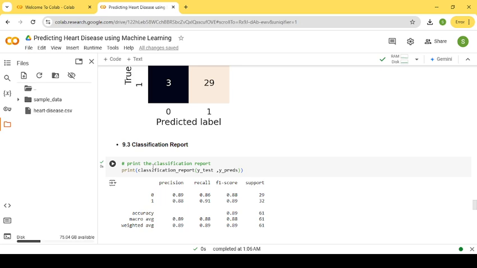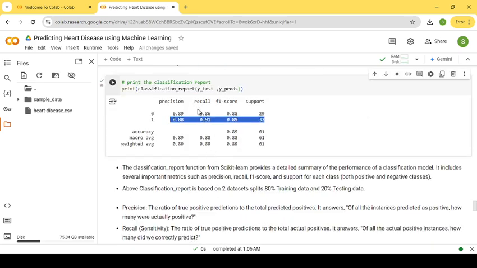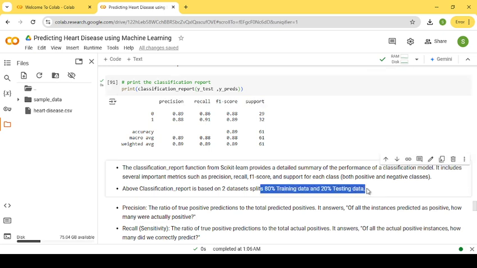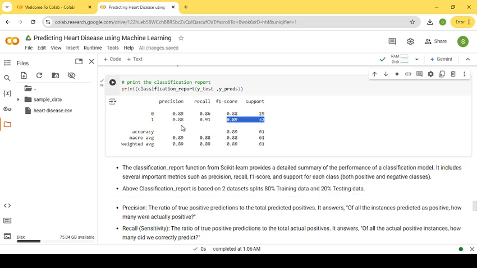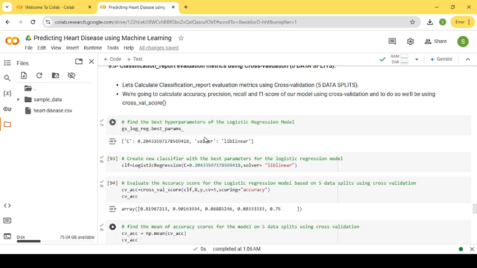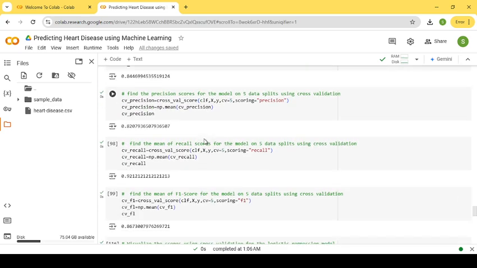Let's go back and remember our scores here. Here it shows that it's higher than the cross-validation. If you recall, we said that these metrics were made based on the two data set splits, 80% of training and 20% of test data sets. So it seems that it has higher evaluation metrics compared to the cross-validation. But this is not the final decision that you can take here.